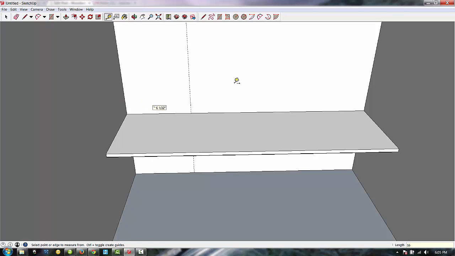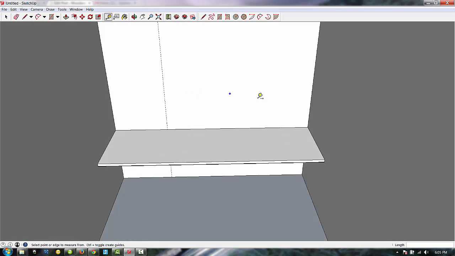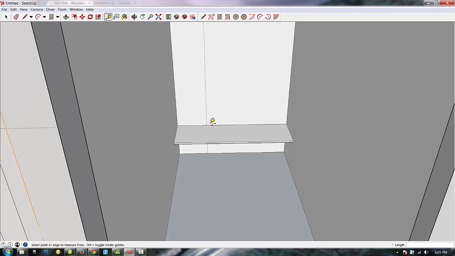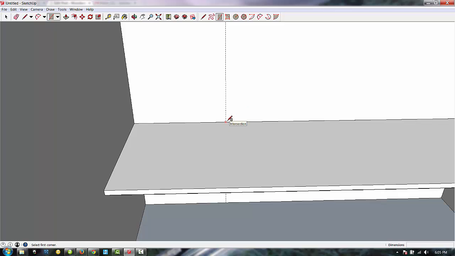Type 16, hit enter, and then we have our guide. I also know that we're going to go up, let's call it 60 inches from there. So I'm going to do a 3/4 inch piece, and again it's like a piece of plywood. So I will go, and I glance down at my lower right because it tells me which dimension I need to change first. So I go 3/4, comma 60. So then we have our 60-inch tower piece. I will do the same thing for this end.